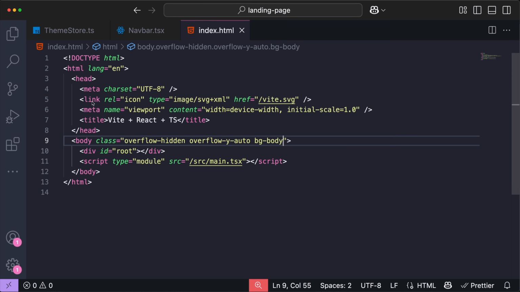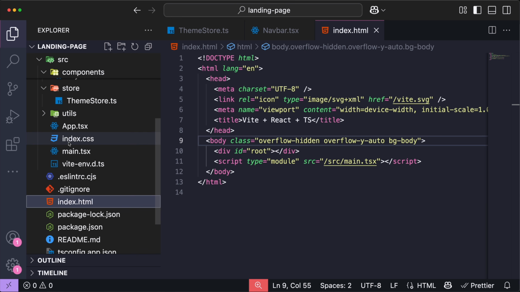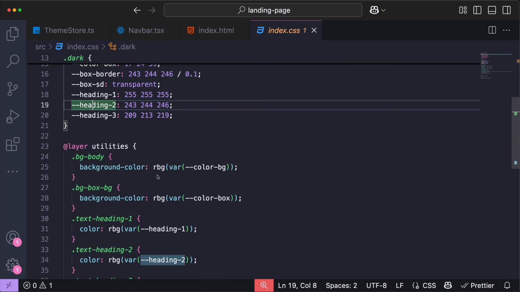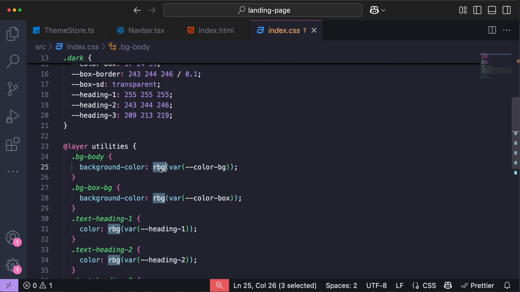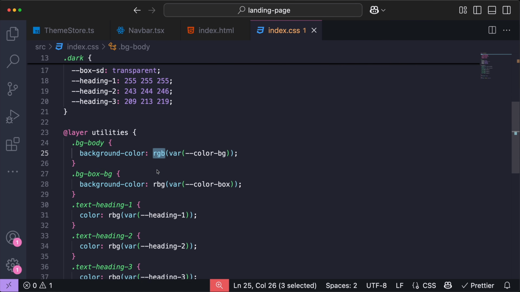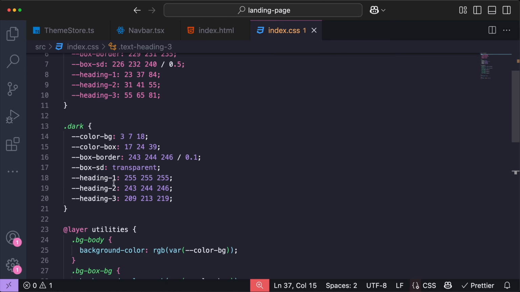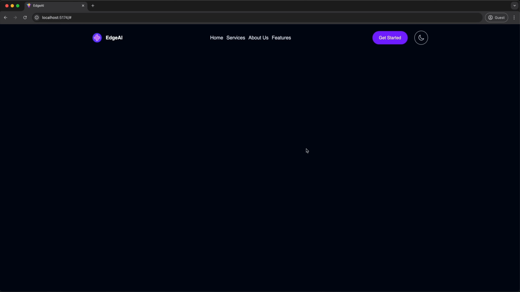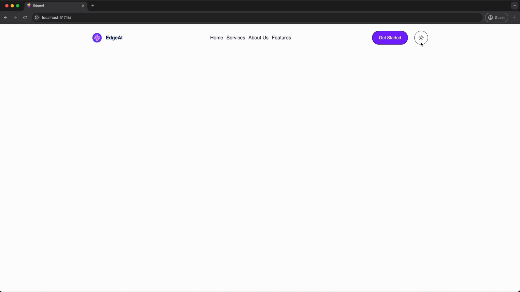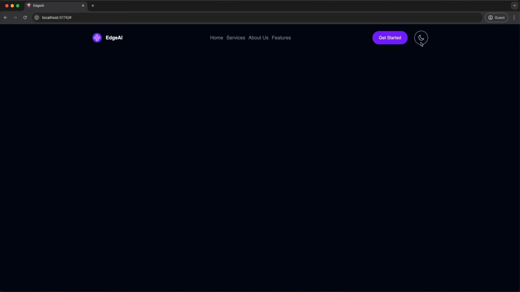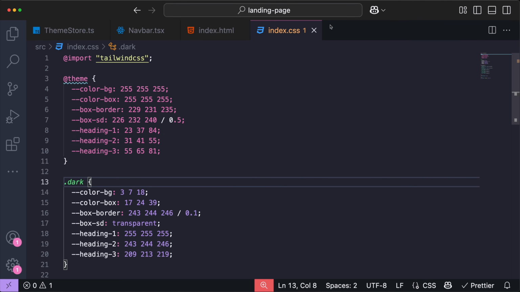And also I realized that I made a mistake with the index.css file. So you guys definitely caught this. I wrote RBG instead of RGB. I should have noticed because it didn't color coordinate the function. But yeah, if I change this to RGB, it actually gets the color. And if I come back over here, you can see that it is in dark mode. And if I click on this, it becomes light mode. Then it switches to dark, and so on. So we got the functionality for dark mode and light mode working. You can see that when I refresh this, it automatically recognizes that it is dark mode because of the value in the local storage. So now that we got that out of the way, let's continue moving forward.